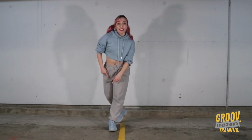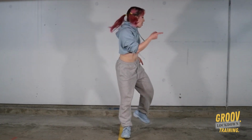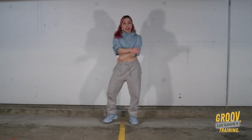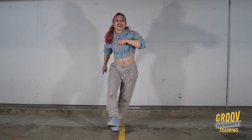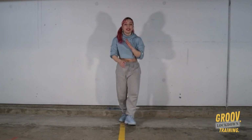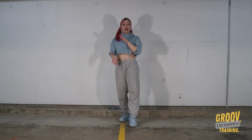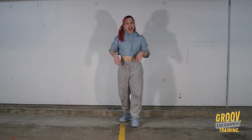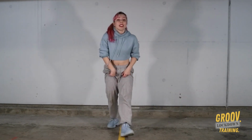It's gonna be right, left crosses in the front, back, right, left, dip down. One more time, it's gonna be right, left, right, down. Yes? With the arms, it's gonna be a little bit different rhythm from the legs because it goes on the half times. So let's just look at the arms separately.